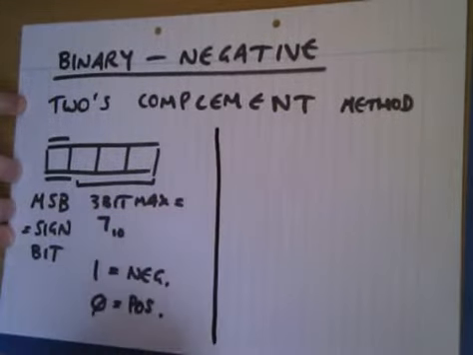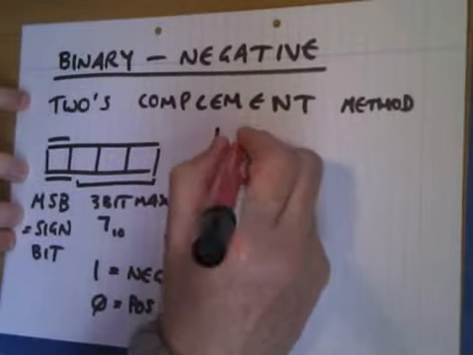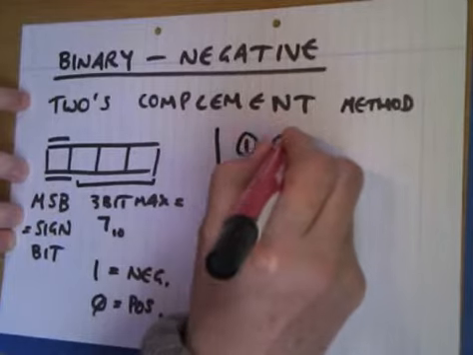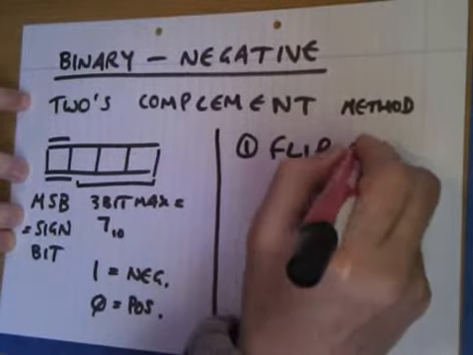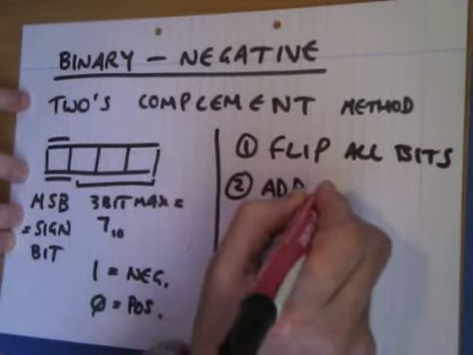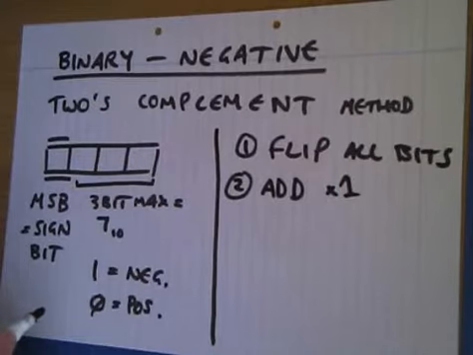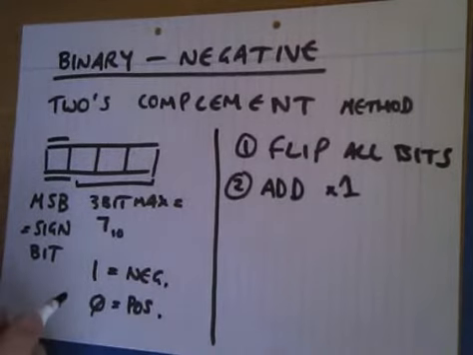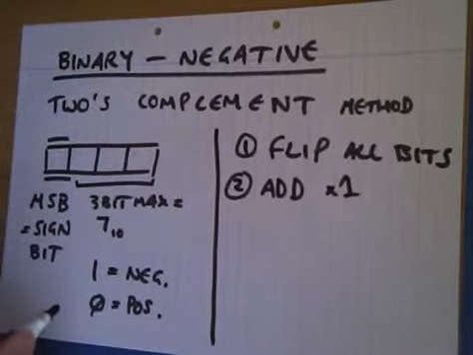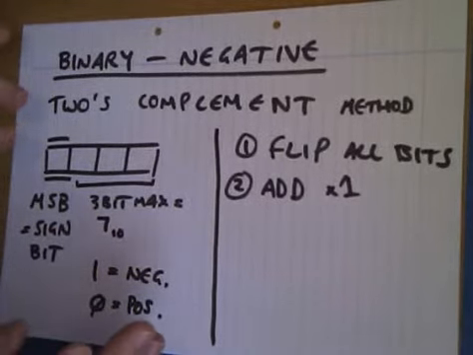In order to represent a negative number using two's complement, you must flip all bits and then add one. That's it. That's the rules. To represent a negative binary number using two's complement, you first take a positive number, flip all the bits and add one.